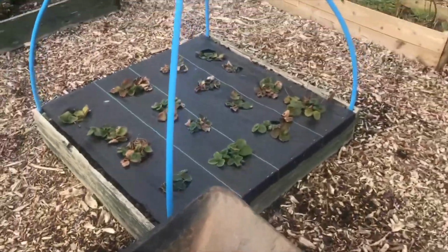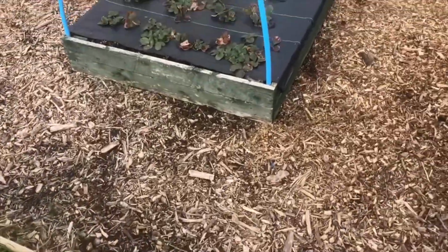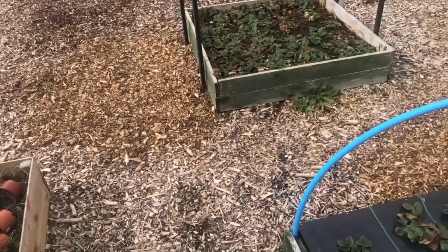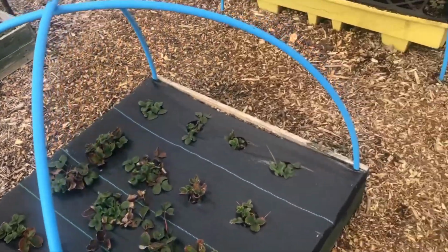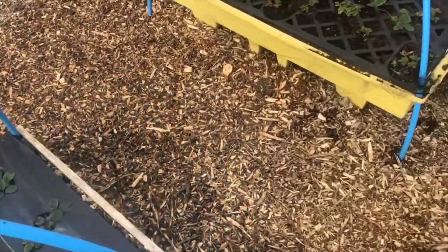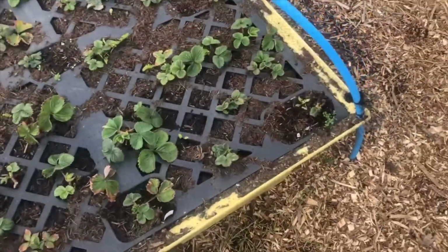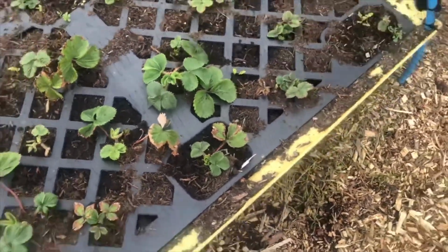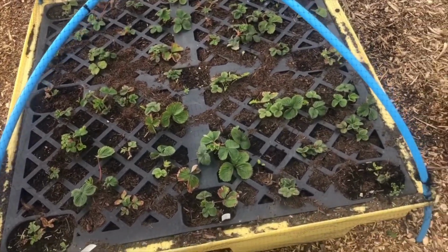In these beds here we've got strawberries in these two. These two we thinned out and we're cutting all the runners off. Those ones we've just let go wild and they pretty much filled the whole bay. I think we're just going to cut the runners back now to put all the energy back into the plants to produce fruit. All these ones do need trimming up, the dead foliage. We have done this one, which is a strawberry. If I remember rightly, it's a Honeoye in here and Florence, so half Honeoye, half Florence. And we topped the compost up there and removed all the dead foliage.